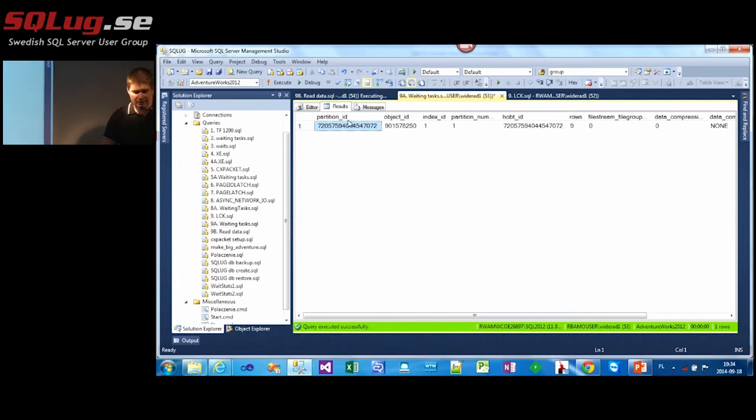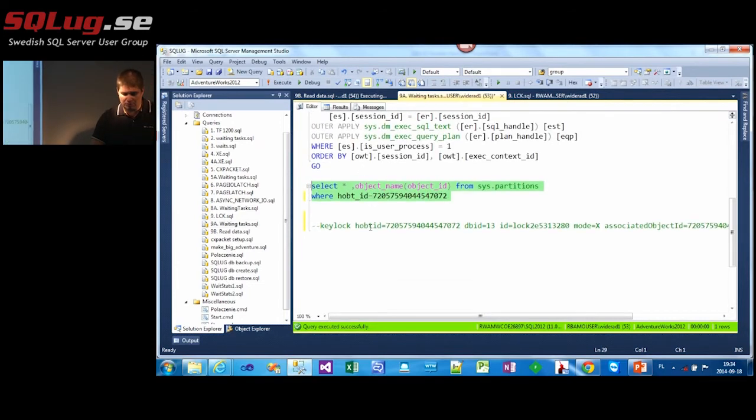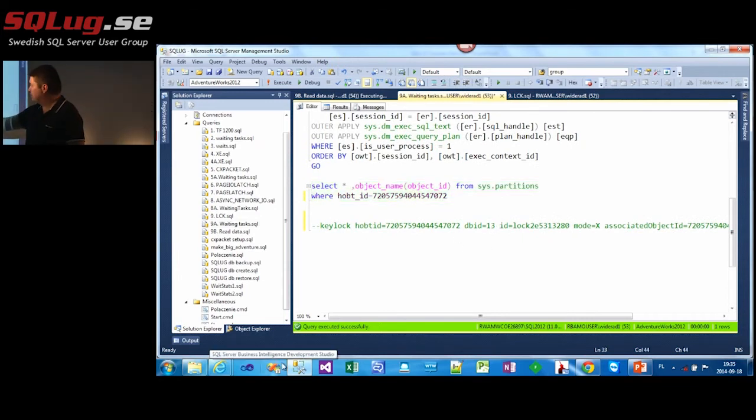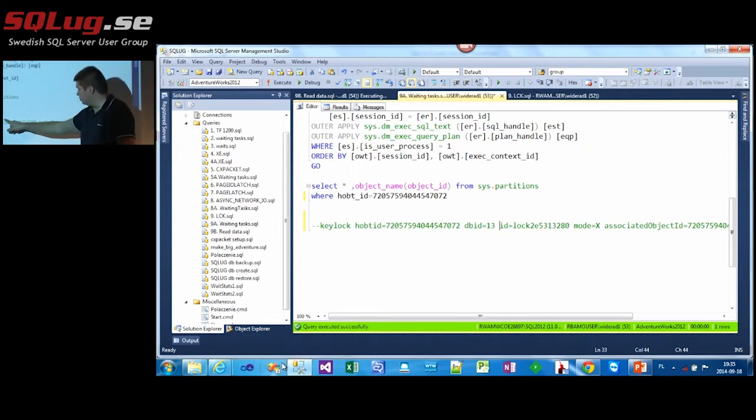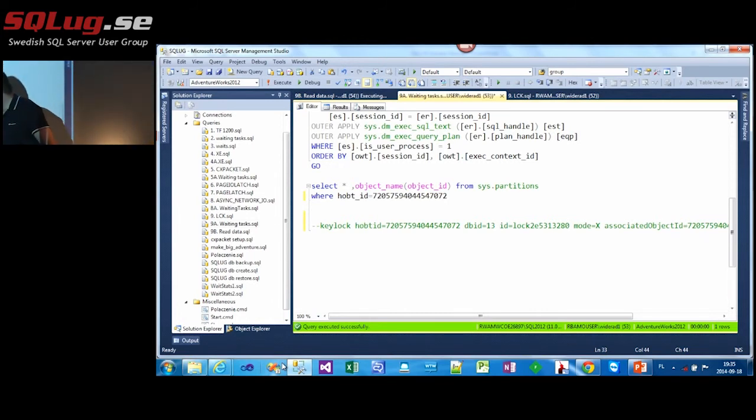But believe me, the description we found here is not always that clear, because we can see that there is right now mode X on this page. This is the lock description, and this is the same object in that case. So this object is probably blocking this object, so we can't read.